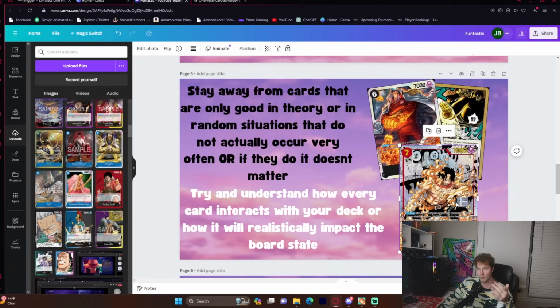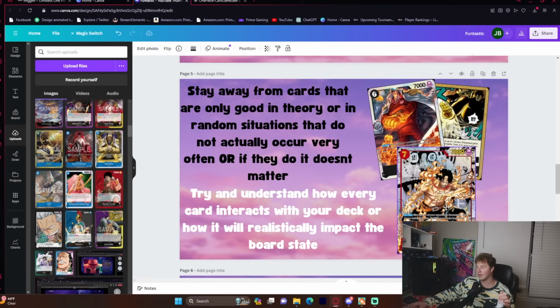Law wants to swarm the board fast and apply a lot of pressure to your life. And if you're not using your leader effect a lot, then you're not really doing that, right? And if you do get to 7 Don and play this Ace, it's not going to do a whole lot because you're already probably relatively far behind. So that's just my humble opinion.